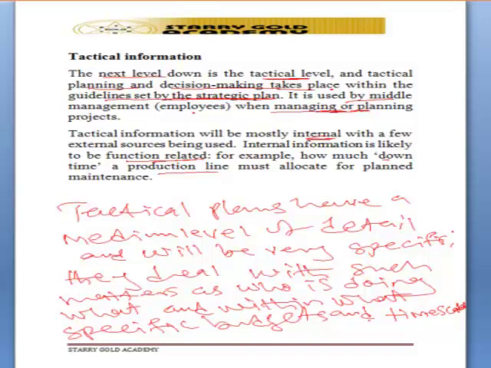So, for example, they deal with such matters as who is doing what. That is, who is the particular officer or employee that is carrying out a specific responsibility, and within what specific budget. So it means the operation you are going to carry out must be carried out within a planned budget and within a reasonable period of time.